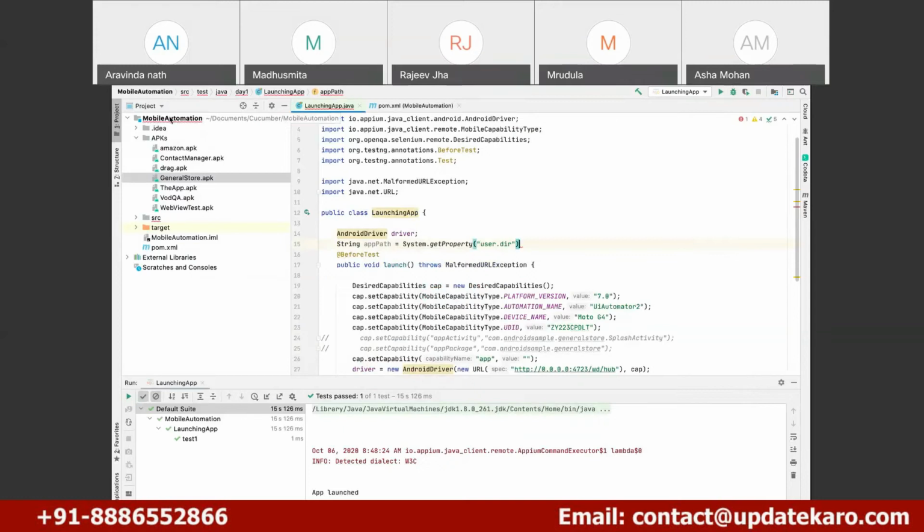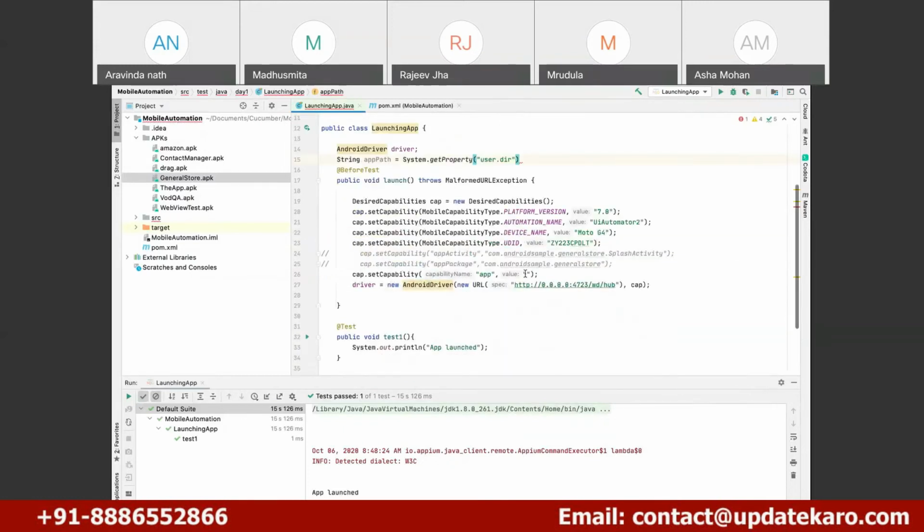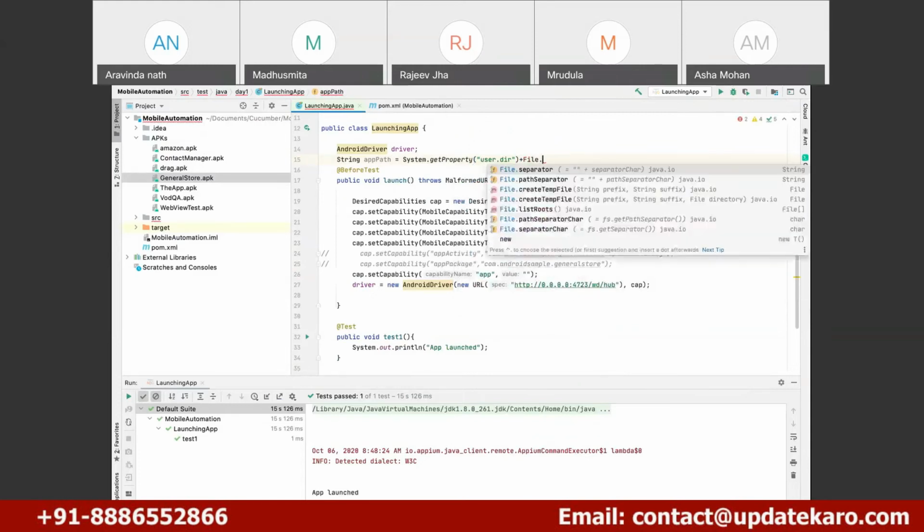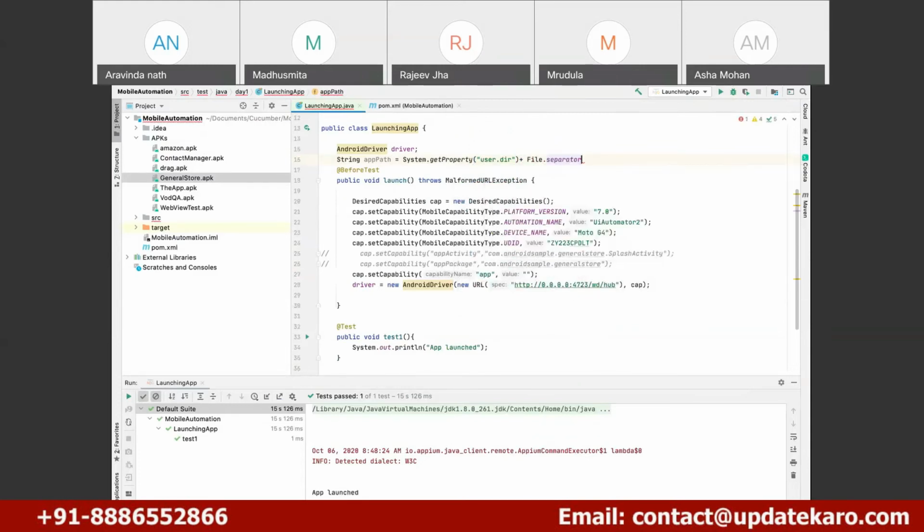That is nothing but it will give you the user Arvindranath, then the project name, mobile automation. Then under this I have a folder called APK. How do you go to the folder? Generally, the slash will be there. On Mac it is forward, on Windows backward. So again, this is a conflict. To handle that, we have one more, File.separator. This file separator automatically understands based on the operating system and adds the slashes. If it is Mac, it will be forward, Windows backward.